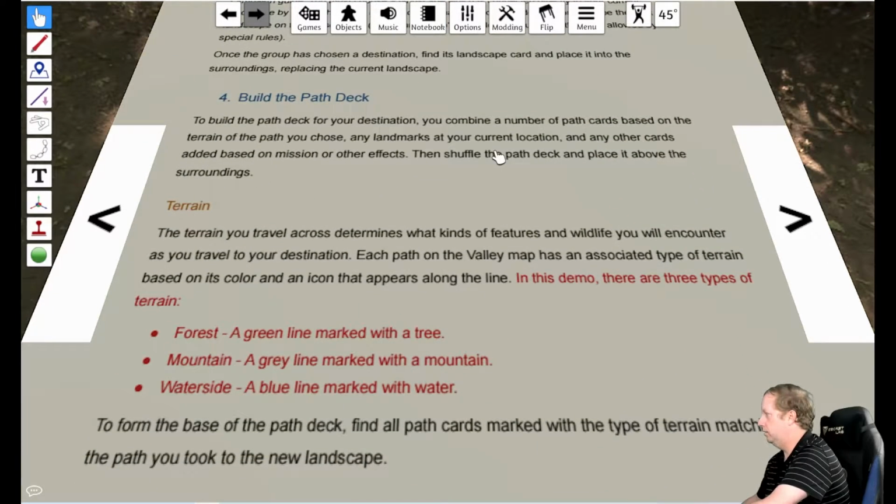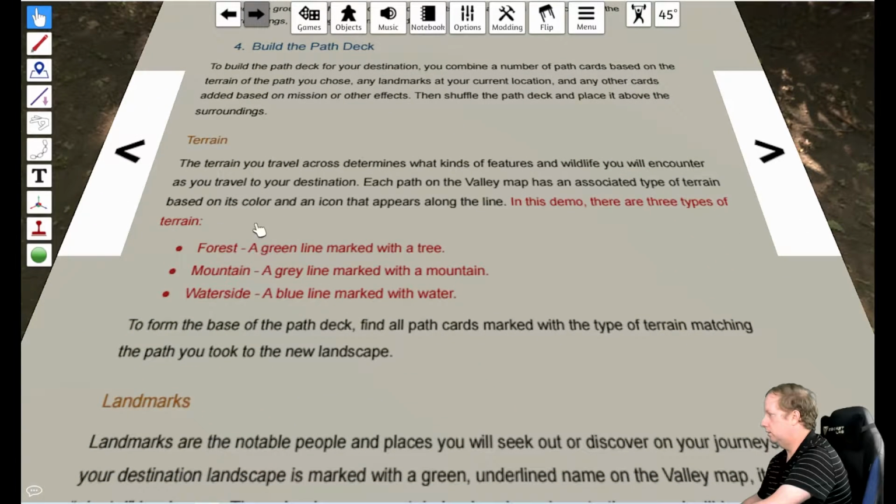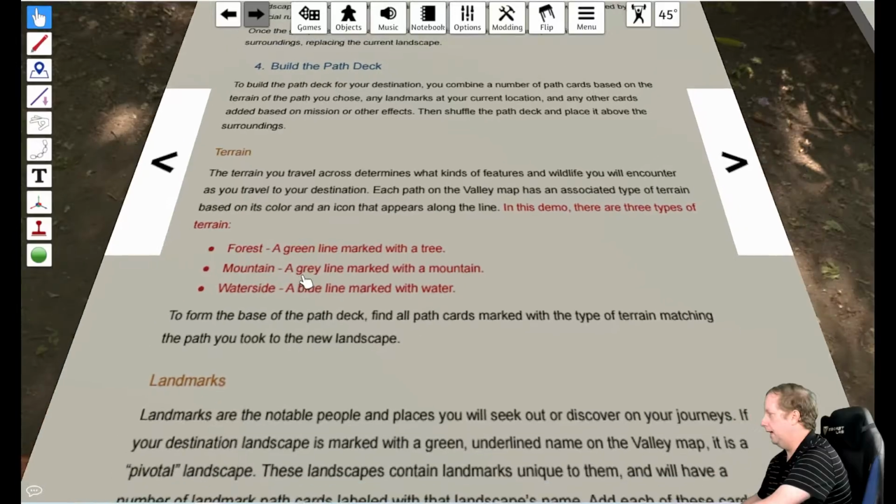To build the path deck for destination, combine a number of path cards based on the terrain, any landmarks in your current location, and any other cards added based on mission or other things. Shuffle the path deck. So I think with this, we have to look at the map.